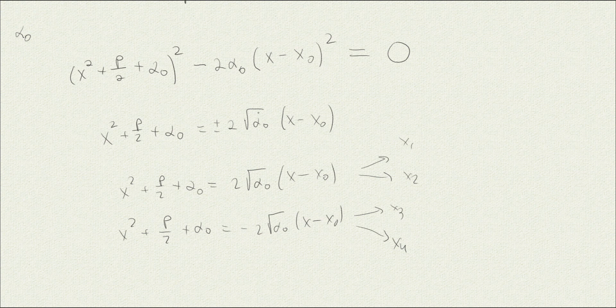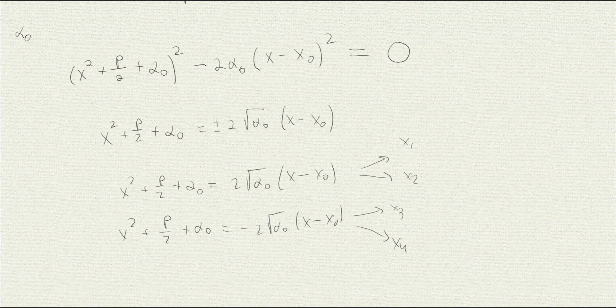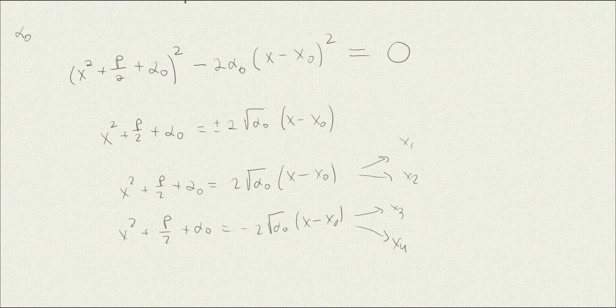By the way, if we want to avoid complex numbers we can choose alpha to be real, but it's possible this quantity is negative and we have to deal with complex numbers anyway — but it's fun dealing with complex numbers. This is how, in principle, you solve the quartic equation using the Ferrari method, which is a very clever one. I really hope that you enjoyed this video, and hope to see you in the next one.